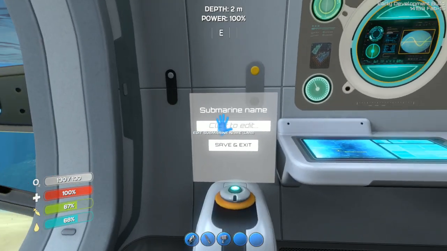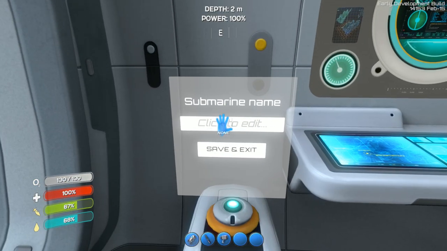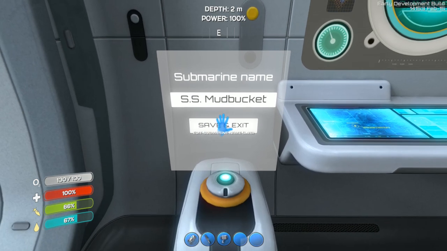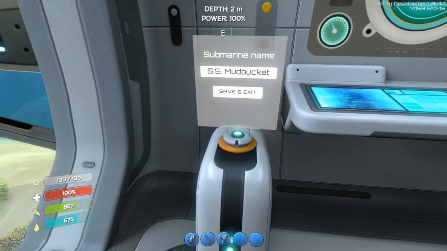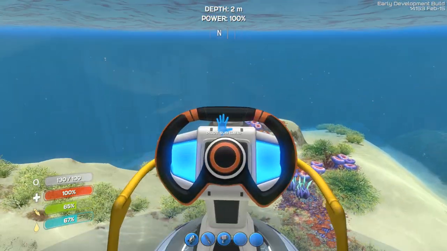All right. Oh, submarine name. Oh, for real. Edit the submarine name. So I'm going to call this the SS Mudbucket. Save and exit. Edit submarine name. We just did it. Save and exit. We just did it. Now is this called the SS Mudbucket?